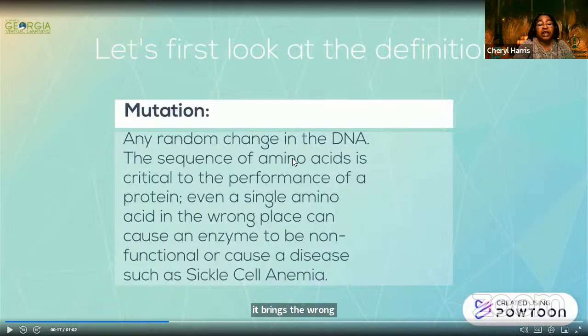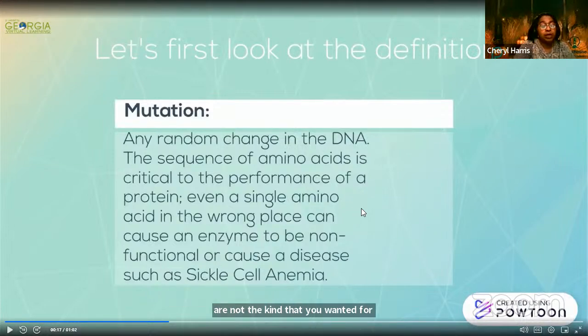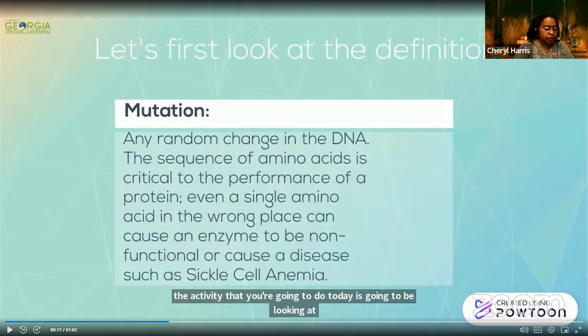But in any case, there is a sequence of amino acids that are not the kind that you wanted for that particular protein. One example of such a disease that has a wrong sequence of amino acids is sickle cell anemia. The activity that you're going to do today is going to be looking at the sequence that happens with sickle cell anemia. So I'm going to let this finish.